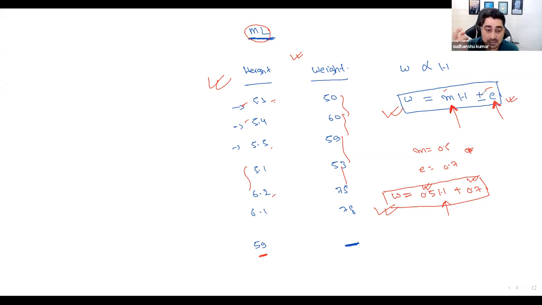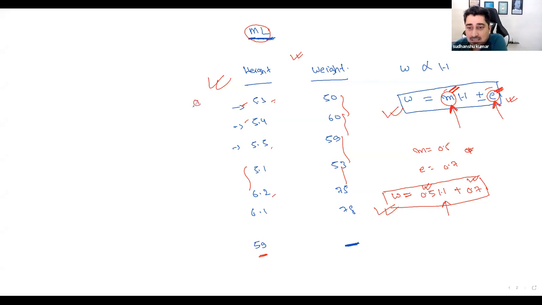So when we say machine learning, the machine tries to find these two values for this equation. This is just one of the equations I'm discussing here. The machine will try to find the best possible values of these two. Why do we need the best possible value, by the way? Now if I ask you to give me a value of M and C, which pair of data points are you going to consider?